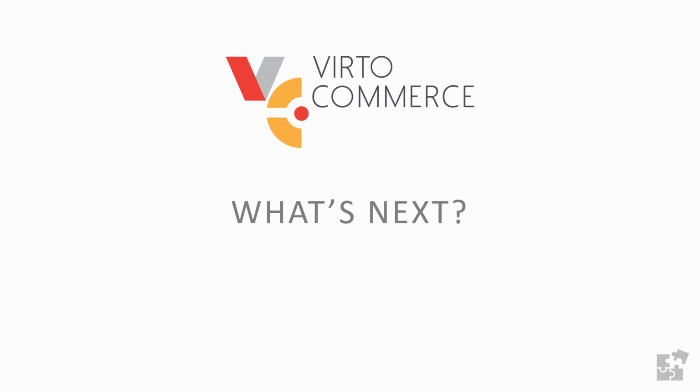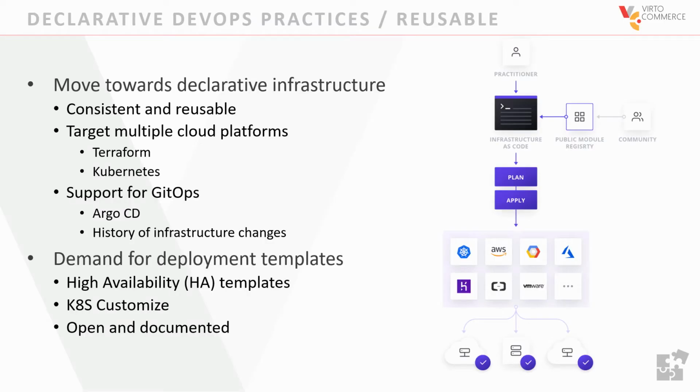And what's next? Let's have a look. Version 3 opens the door to declarative infrastructure. In our vision, we see that Virto Commerce Toolkit can improve the development process of client solutions and resolve current problems like the following. Infrastructure is not documented and knowledge sharing is very limited. New environments take a long time to set up. No way to provide feedback or improvements on infrastructure.